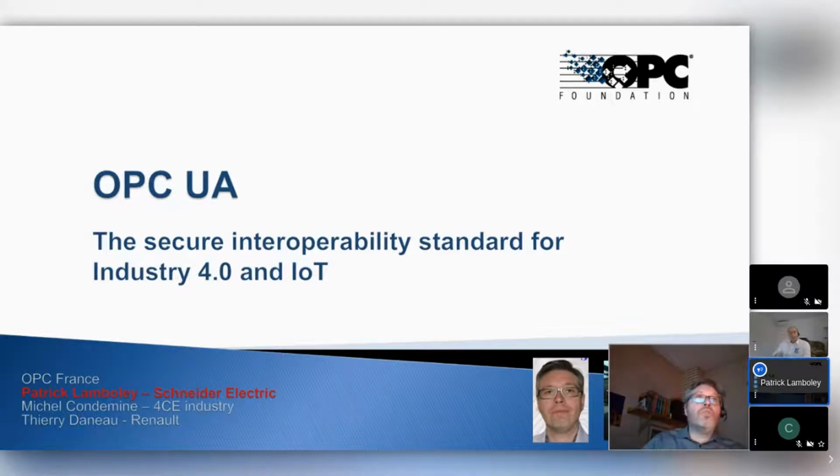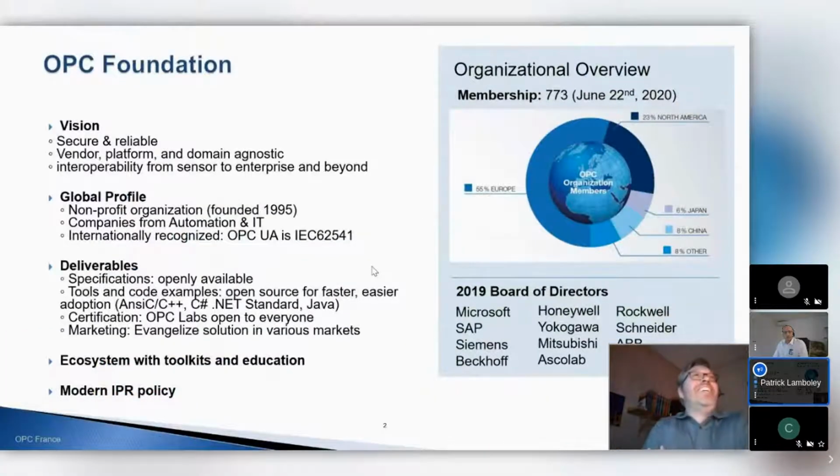I will introduce the OPC organization. The OPC Foundation is a worldwide organization, and the goal of this organization and its vision is really to have a secure and reliable approach. Sometimes, and it's also a goal of this presentation, we hear that OPC and OPC UA is a protocol. We will see in this presentation that OPC UA is not only a protocol, but a protocol plus a lot of other things, and the goal is really to share that with you today.